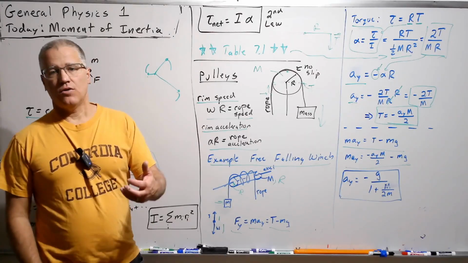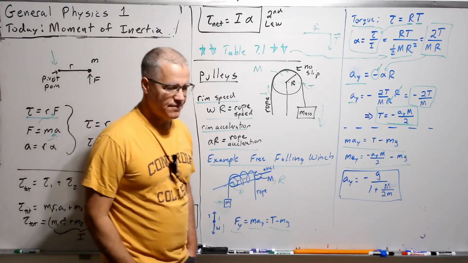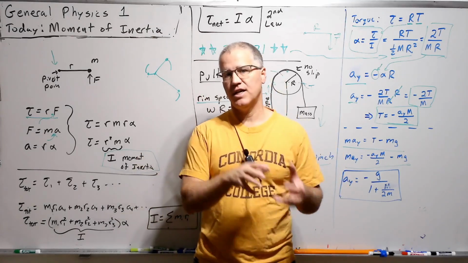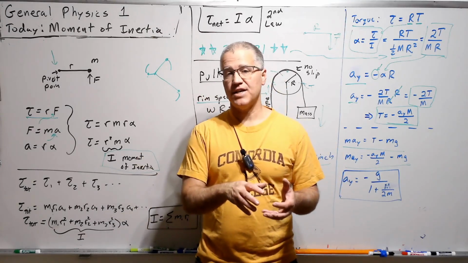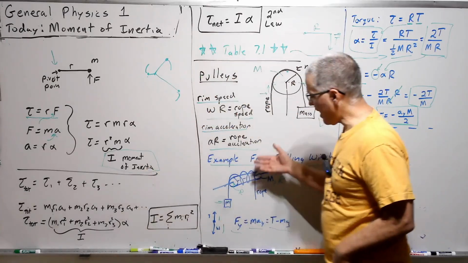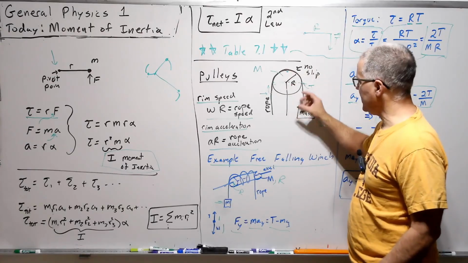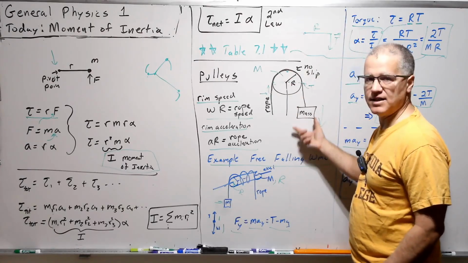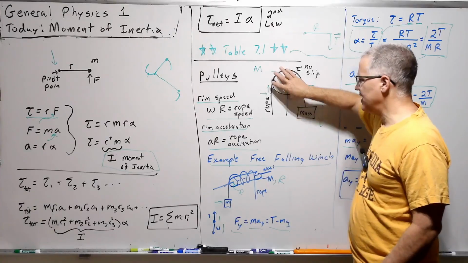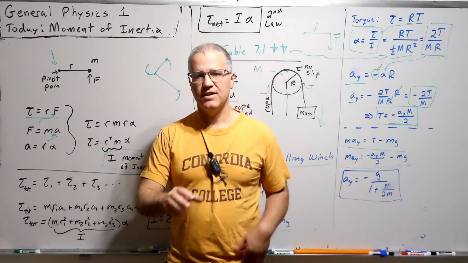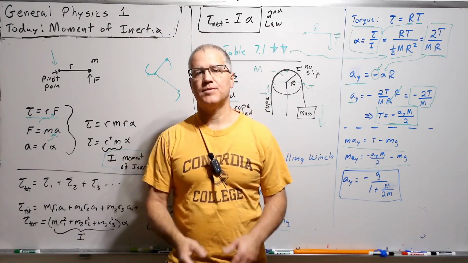Okay, so this fills in the last piece of the puzzle for the connection between the linear and the angular case. And what that does is it allows us to take some problems and build a rotational piece and a linear piece. So we have a falling mass and a rotating pulley. So it's a good connector. It expands the types of problems we're able to do.